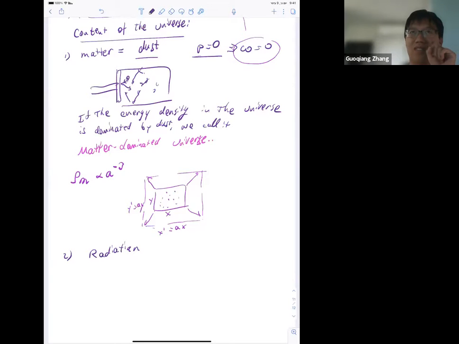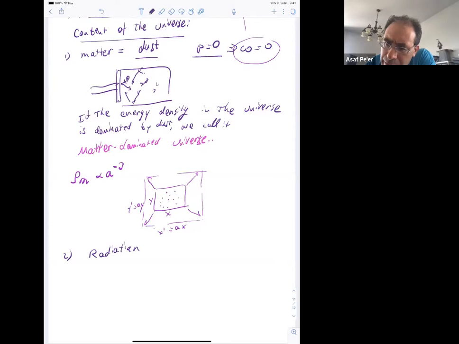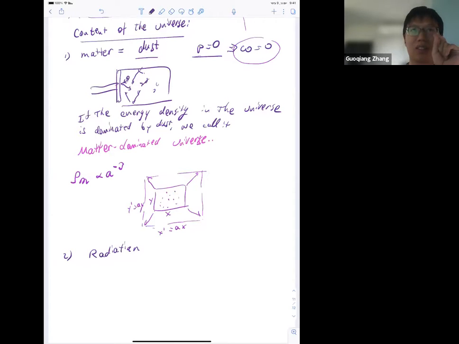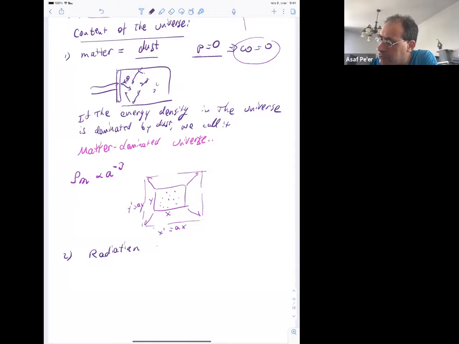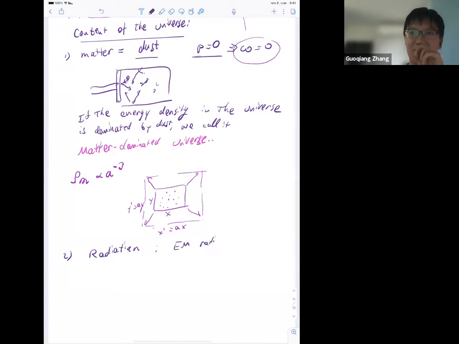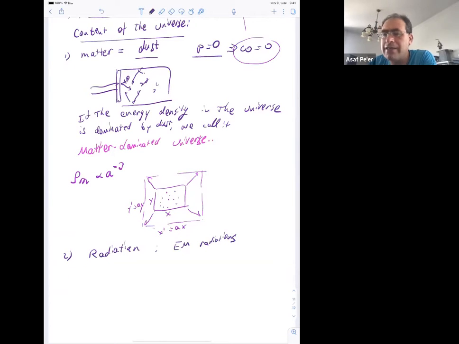Laptop. What? Laptop. I could not hear you. Laptop include photon and neutrinos. Photon and neutrinos, right? So one is electromagnetic radiation, right? Photons. The second is actually everything that moves relativistically. So it could be neutrinos, could be massive particles, but they're light and they move at relativistic speeds. So also relativistic particles such as neutrinos, they also consider to be radiation, right? For our purpose.